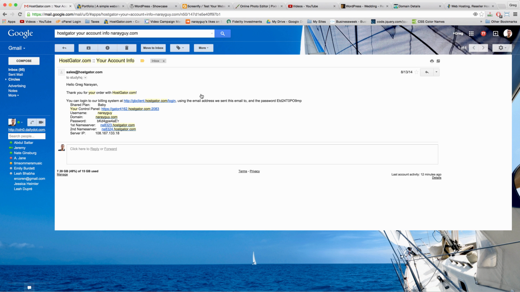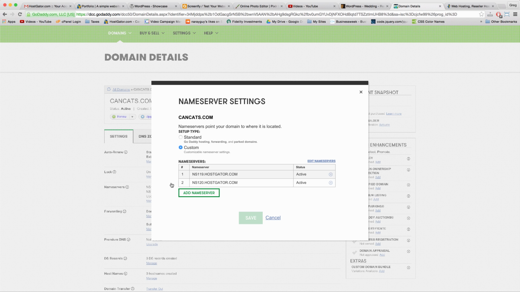So at this point, I have several domains and websites and accounts with HostGator, so I have several name servers. But you'll just have a first name server and a second name server that you want to insert in the first box and the second box at GoDaddy for your domain name of choice. And then once you do that, you're going to want to click Save. Once you do this, you're resetting your name server settings, at which point it'll take 72 hours for your new domain name to point fully at the new web hosting.